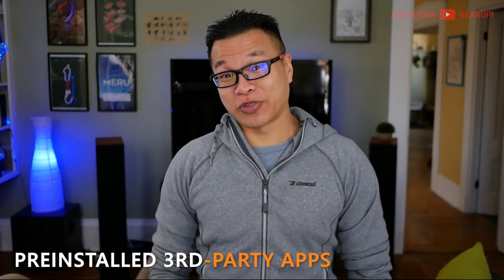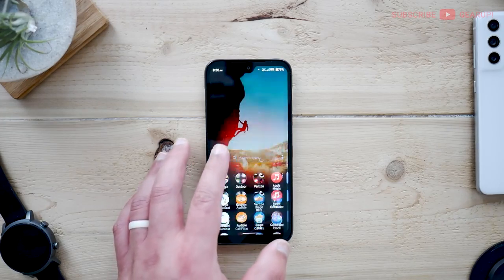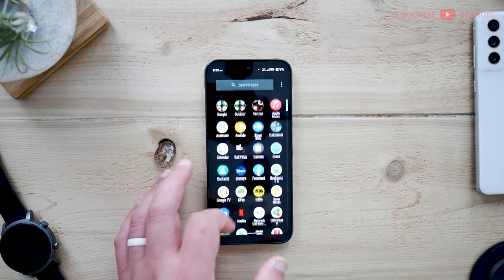I don't like pre-installed third-party apps. Most of us don't like pre-installed third-party apps. In conclusion, pre-installed third-party apps need to die. That's it, end of story. And thank goodness you can uninstall them here, but they shouldn't have been installed in the first place.